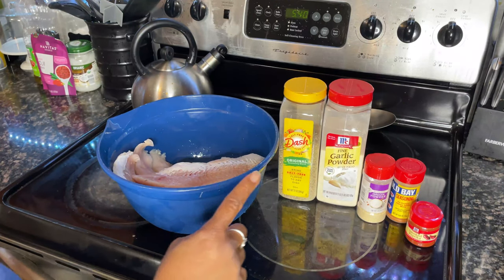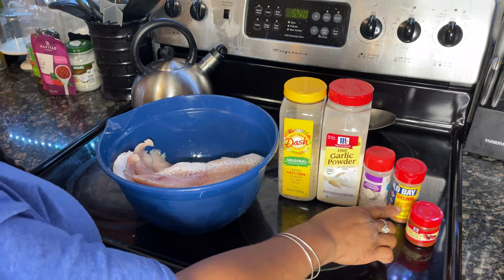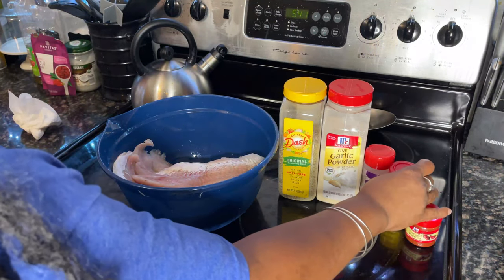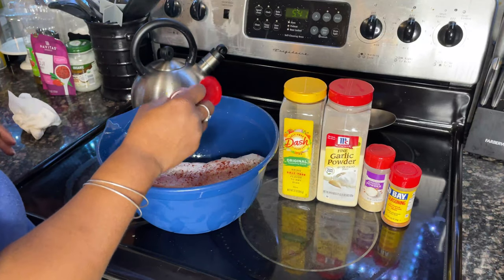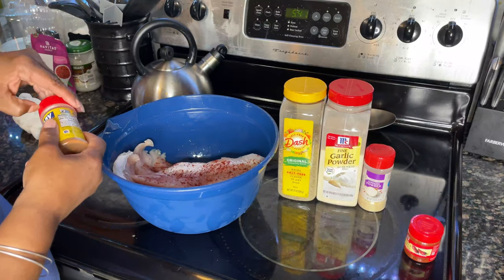Okay, guys, so here are the seasonings that I'll be using. Like I said, Mrs. Dash, garlic powder, onion powder, Old Bay seasoning, a little bit of smoked paprika. I'm just going to season this up really quick. I don't use salt or anything like this, because a lot of these already have salt in them, so I don't want to overdo it.